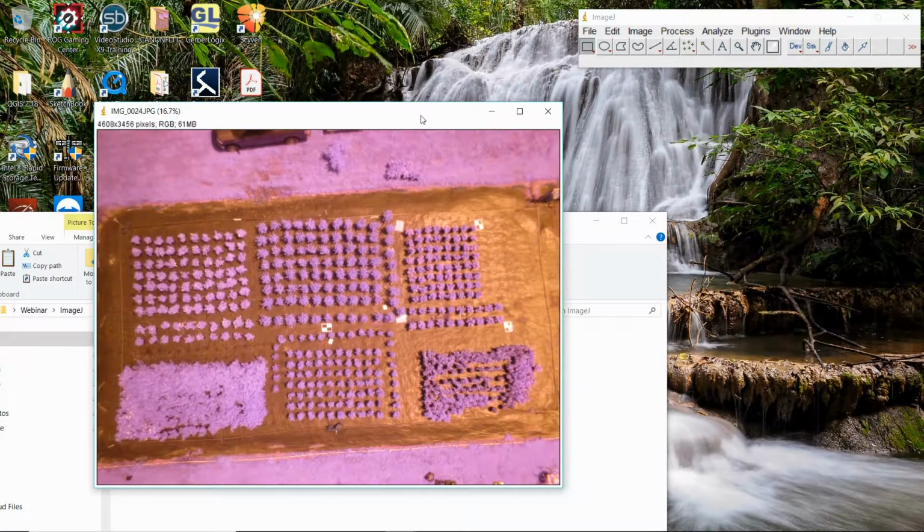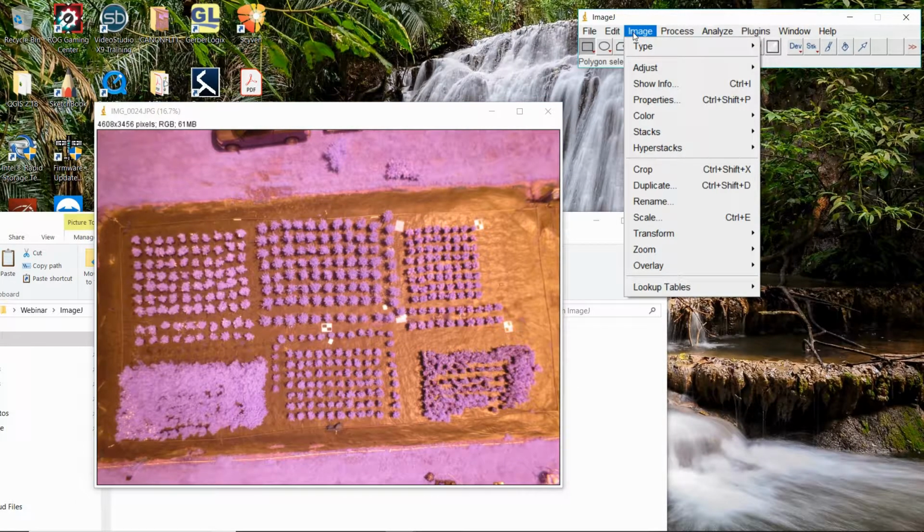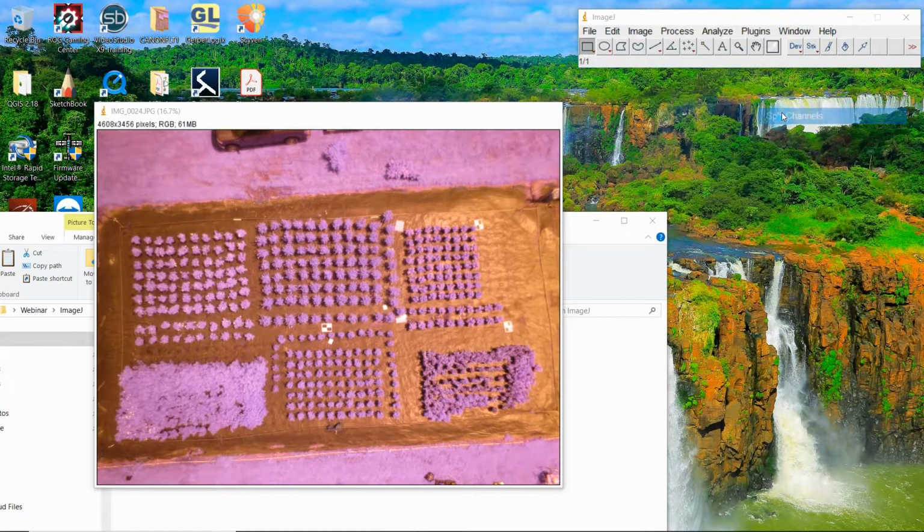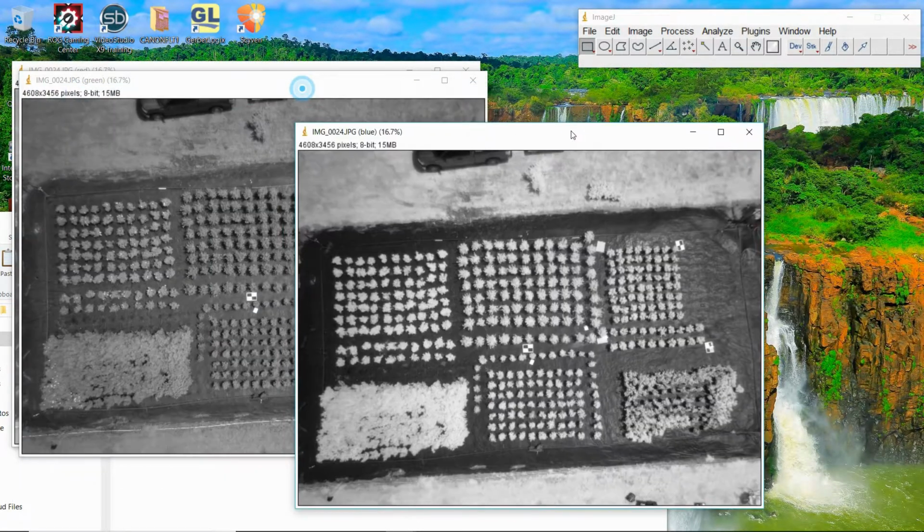As I've mentioned in the PowerPoint presentation, we need to first split the channels for this near-infrared image. To do that, we go to the image tab, choose color, then click on split channels.